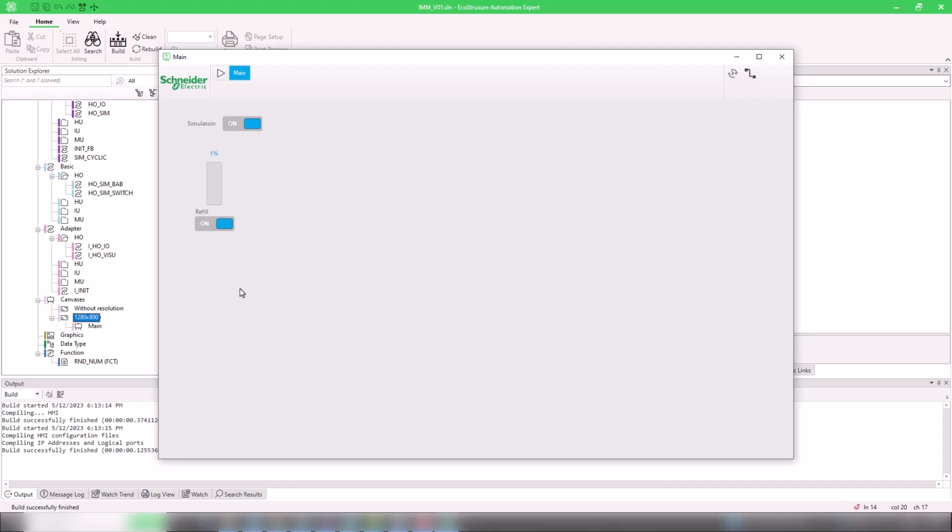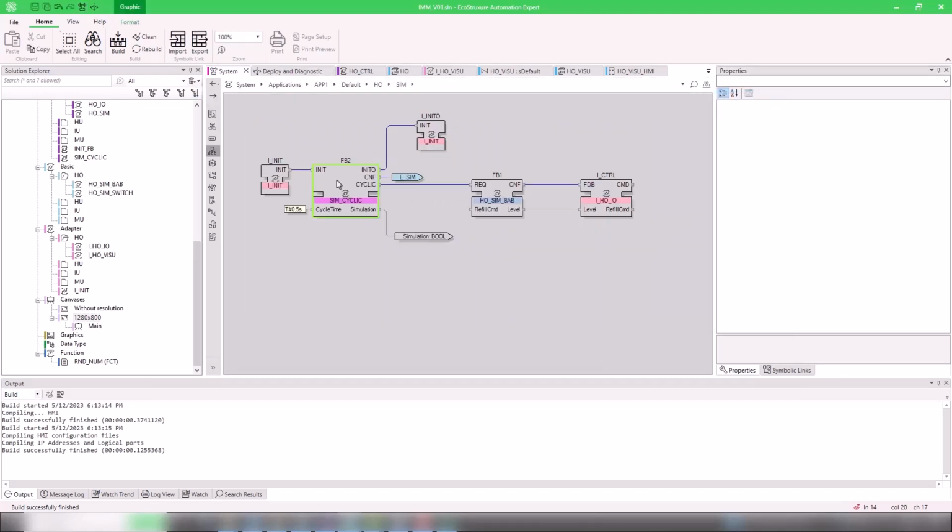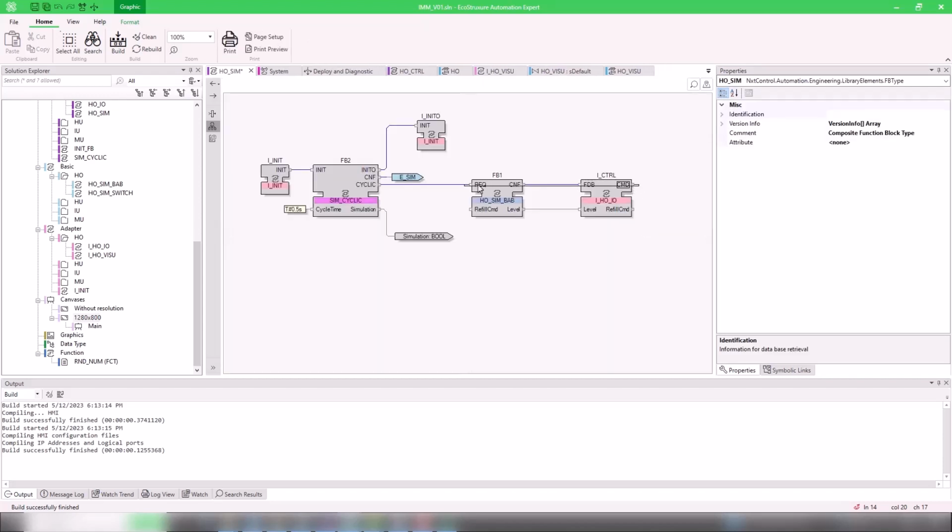Okay, that's not working properly. Ah yes, I forgot to connect the refill value to the adapter.